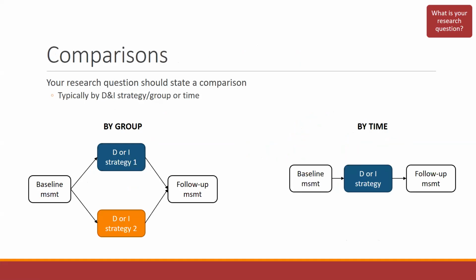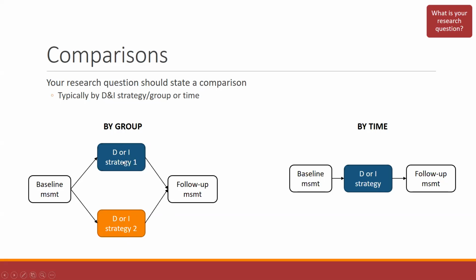You can also think about what your research question is and how this will impact your study design in terms of the types of comparisons you want to make. This is thinking about the types of studies where you're testing the effect of an implementation or dissemination strategy in some sort of fashion. Here you could test the difference by group or by time. So you might have two different groups, one getting one set of implementation strategies and one getting another, and you're testing differences between them.